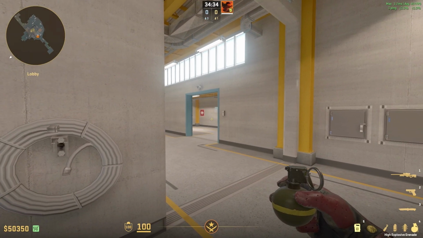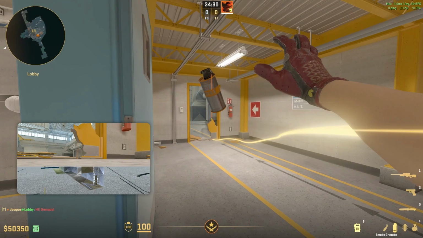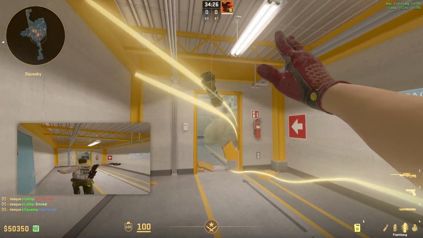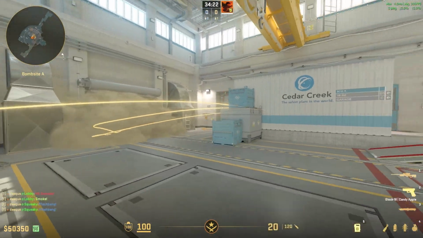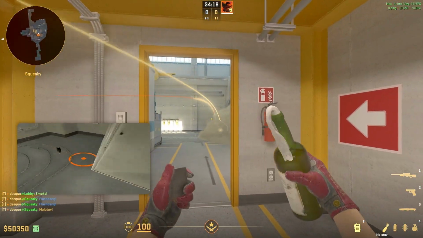From door, the only thing you really need to know is how to nade door just like this. And then from door, you can easily just smoke main, and you can flash in towards main, or you can flash in towards CT vents, which are some really good flashes to come out of door with, or you can also molo CT vents just to moll it off.